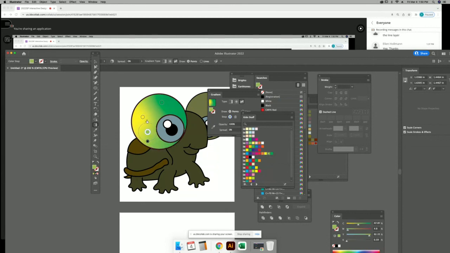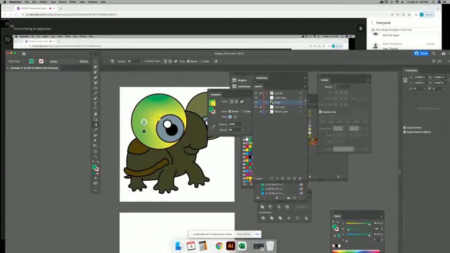We can move these around. That's what's so cool about it. So if you have highlights that you want to highlight, you can move it to where it looks like it's got some dimension. Yeah, very cool, right? You can also change the size just a little bit if you want to by pulling on this little black circle. You can change the size of your gradient, but you got to play around with it to get what you want.